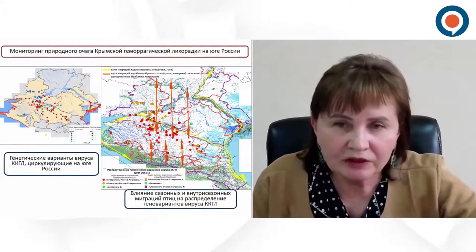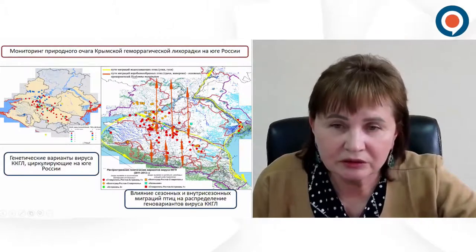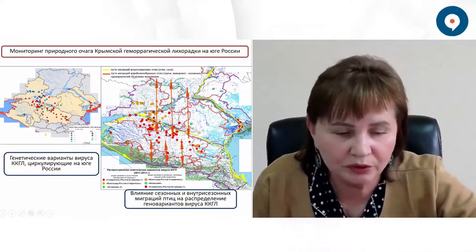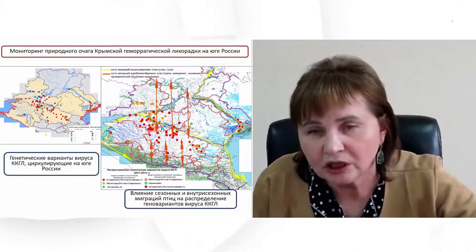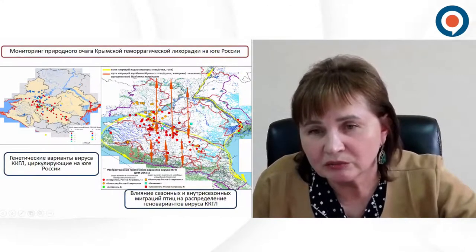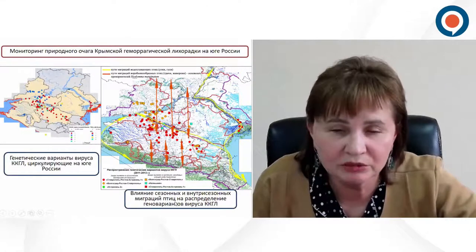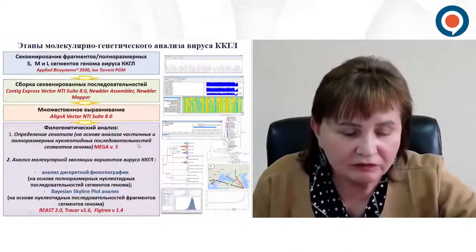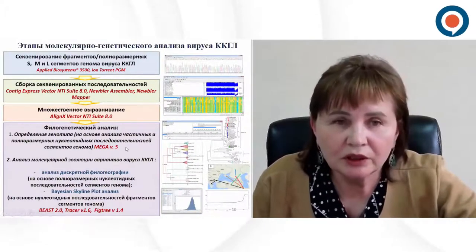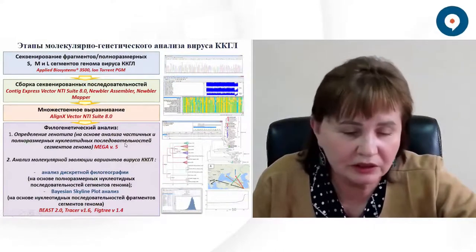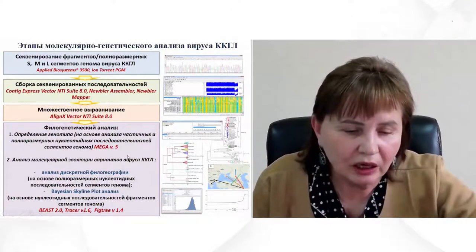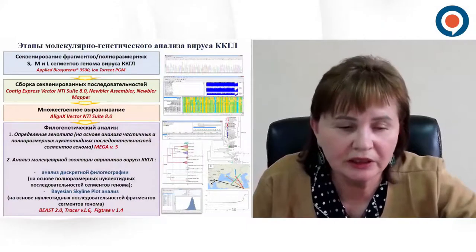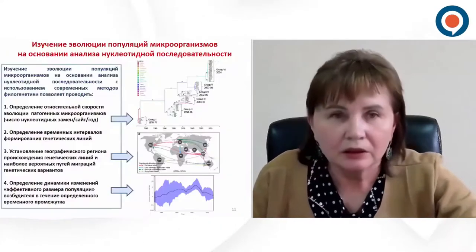The results of research have proven the effect of migration of birds, because a very important part of epidemiology of Crimean hemorrhagic fever is monitoring of the initial points of Crimean hemorrhagic fever, which is related to migration processes. Here on the slide, we see that seasonal and intra-seasonal migrations of birds are affecting the distribution of genetic variants of the virus. We've used the phylogenetical methods, bioinformational analysis, which provided for a definition of genetical type of the virus circulating on a certain territory, and to run the analysis of molecular evolution of this variant, which can be useful at epidemiological research and which can be used at the deciphering of the outbreaks.